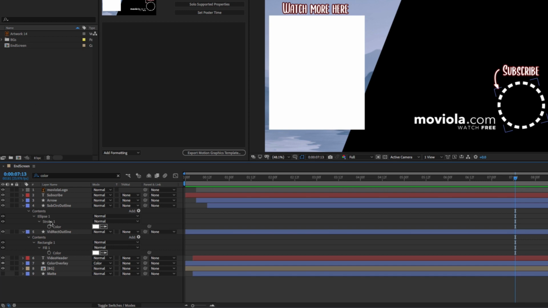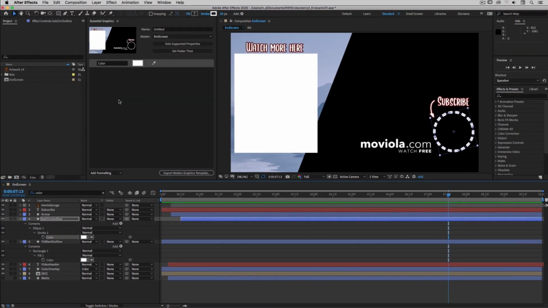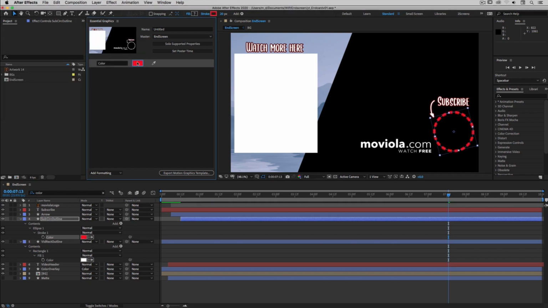Now we can see the stroke color is white here and the fill color is white here, and those are the properties driving this particular thing. So all you have to do, grab this property, drag it up here, and now from up in the Essential Graphics window, you can change the color.